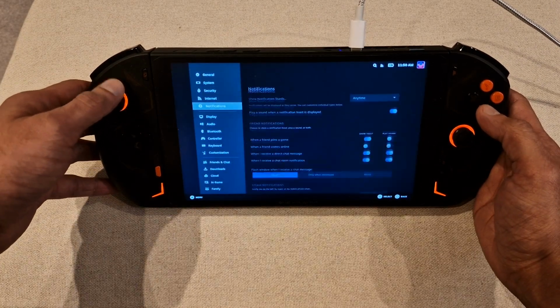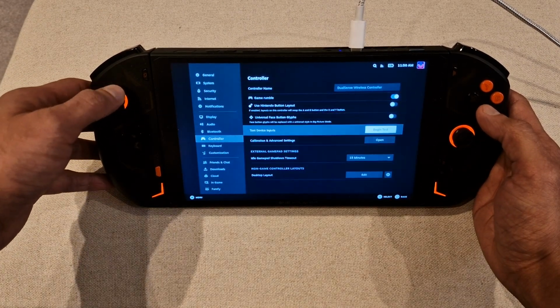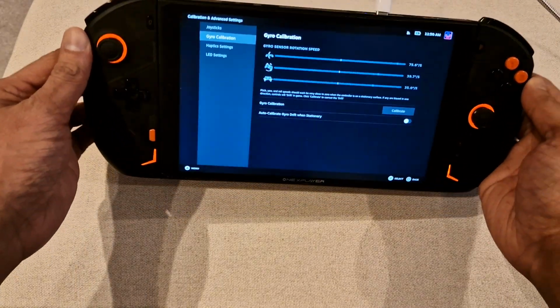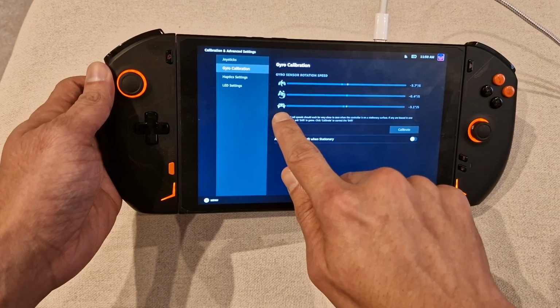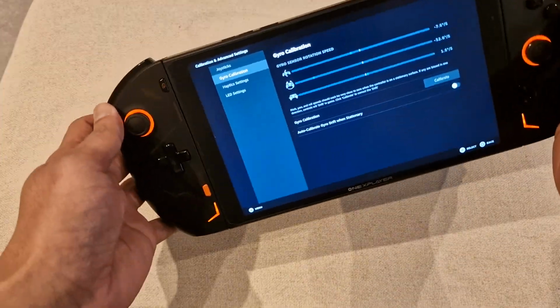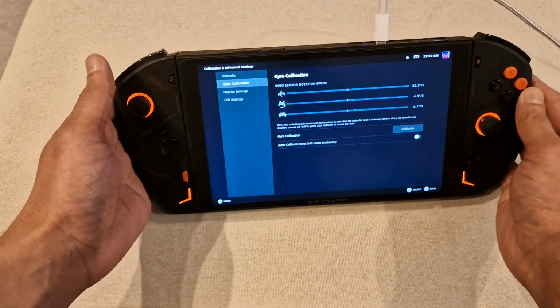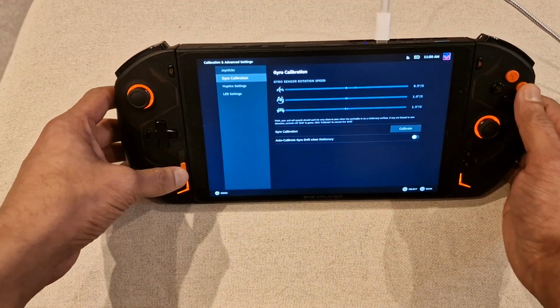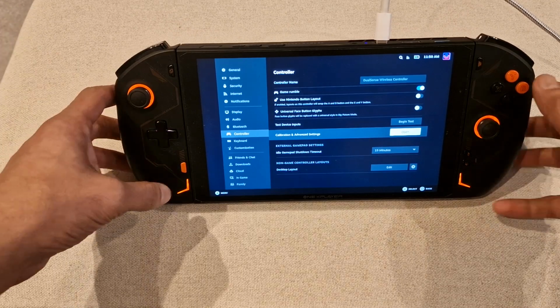And if we go to settings, under gyro, you can see gyro is also working, and this time all of the axes are also correct. So on OneXPlayer, gyro axes are also correct. You don't need to do anything, at least on mine. I hope it's the same on yours.